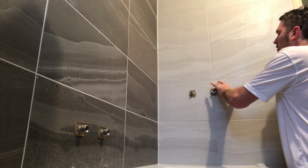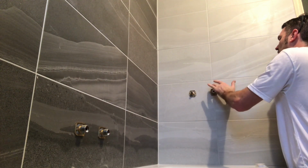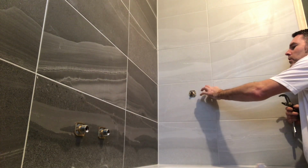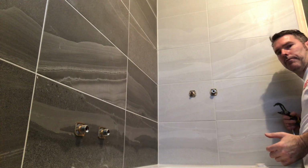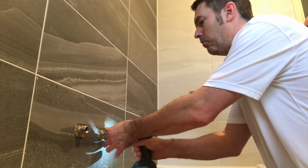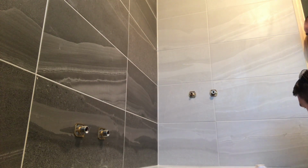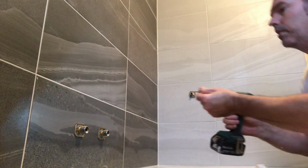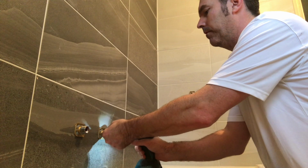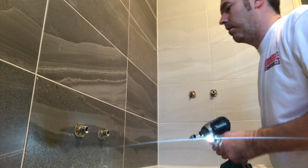Beautiful. And make sure the silicone's all around the top of it. Do that on every single one of them and you can't go wrong. Can't go wrong, that'll never leak. You'll never have an issue. Can't come off wall. Beautiful. We'll do that on all 4. Jobs are good. And then for this end, same again, but I've got wood there. Look how easy that is. Screwing that into that wood what I put in there. Beautiful.